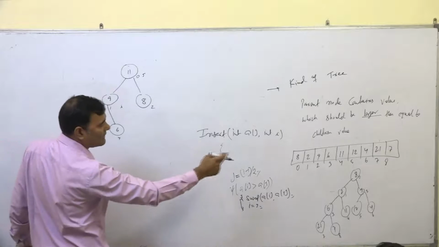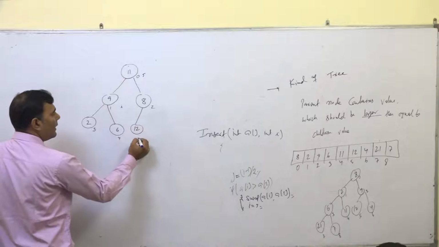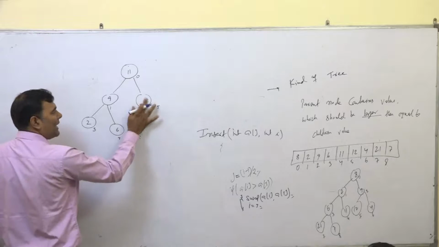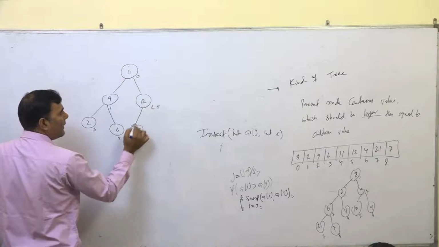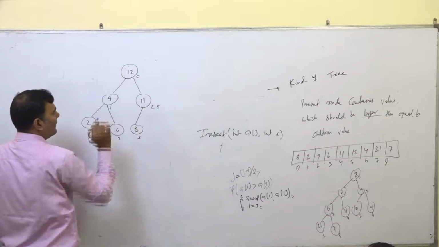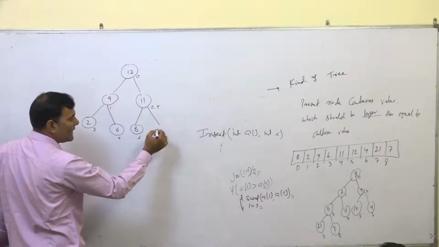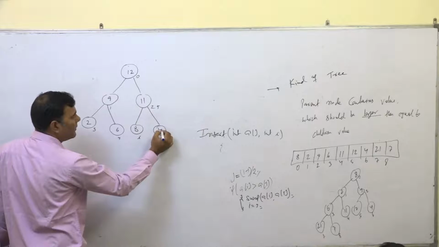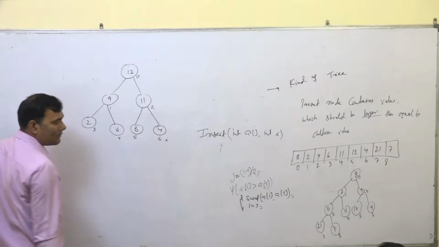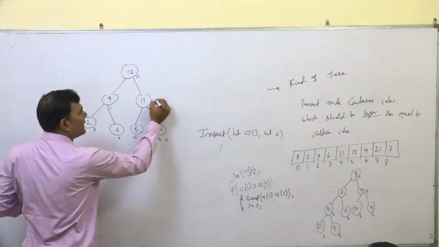Tell me, next element is what? 12. Now it is I and it is your J. We compared again, what came here? 12. It is 8. It will compare again, what will come here? 11 and 12. Now the next element is 4. See here, it is a special case. So it is index 5 and 6. So I is at 6. So it can compare. J is what? This one.